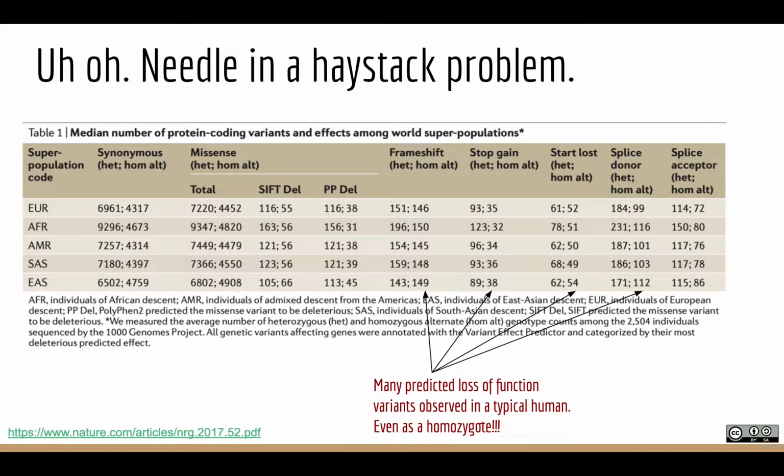If we did an exome study of any one of us and our parents, and we did an exome study of a child with a developmental disorder and their parents, the numbers of things that you're going to see are going to be very, very similar. It's just that one smoking gun that you're looking for, and the challenge is how do we find that needle in this haystack? And part of it is we want to use magnets, right? We want to use the right tools to figure out where that needle is. And that's a little bit of what I'm going to talk about today.